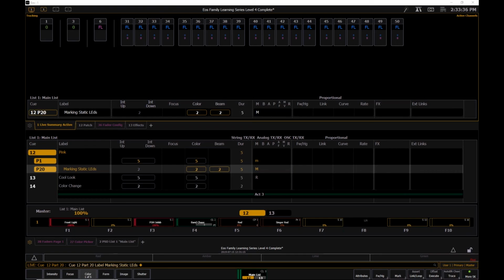A couple of little tricks with mark cues: every time you're doing that, you need to select the channels. If you're changing a mark for a set of fixtures, make sure you're selecting the fixtures that you're going to mark in those cues. Some good tricks to do that: you can use the select active key if you want to grab the active channels. You can also use soft keys to select all the fixtures that have moves in them.